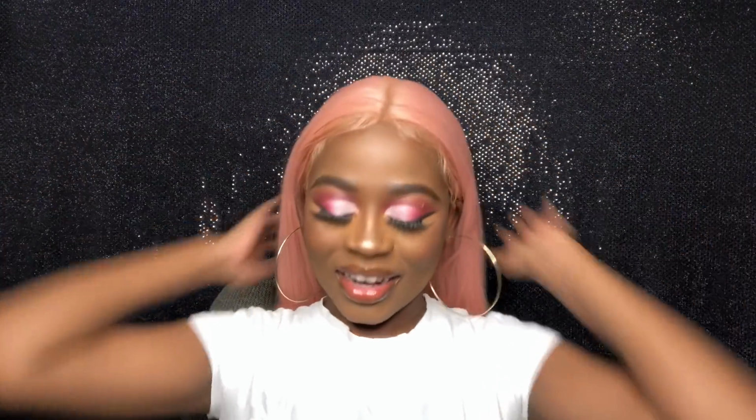Yeah, it's very full. This wig is not light at all. It feels like there's three bundles of hair because it's kind of heavy. Yeah, I feel like that's pretty much everything that I need to talk about. But please, let's get this wig, because this wig is bomb. It's the first time I'm doing crazy colors and I am in love. I need to get some pictures for my gram, you know. But this is like 9 p.m. I can't start taking pictures at this time, but I'll definitely take pictures tomorrow.